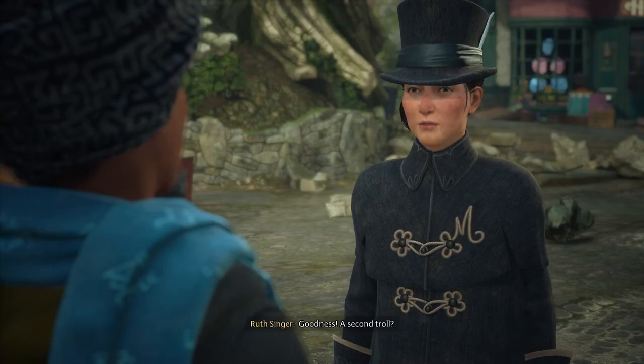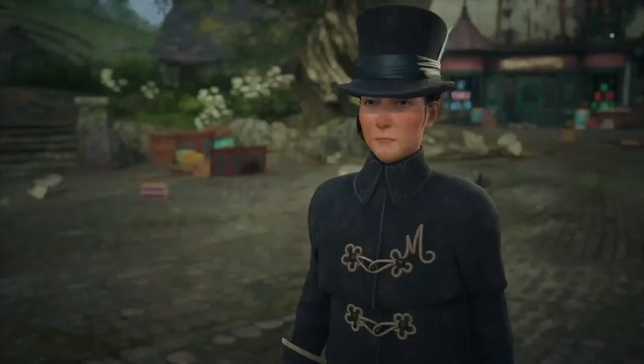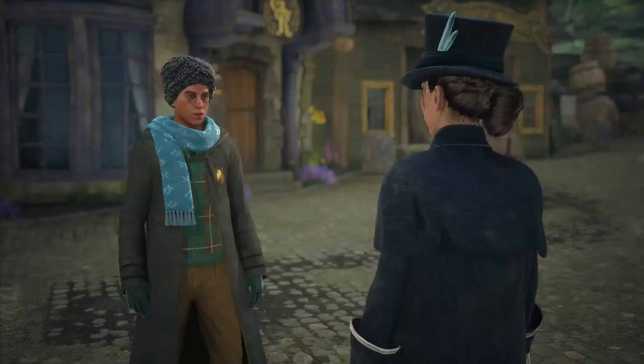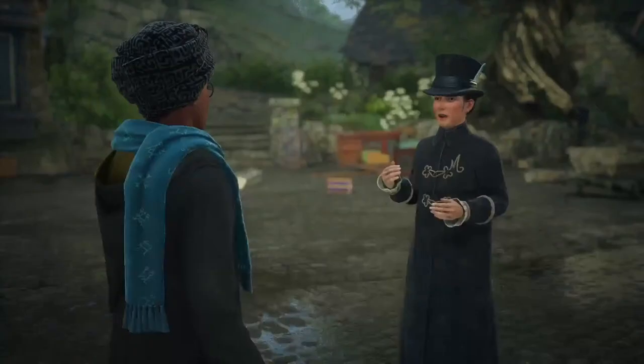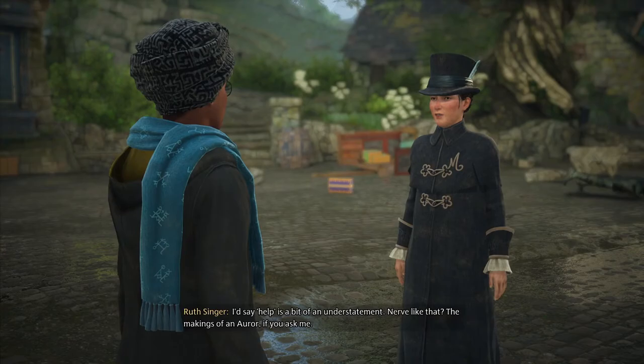Goodness! A second troll! Did you two take on a fully grown troll by yourselves? I suppose so. It's all a bit of a blur, to be honest. Merlin's beard. Are you all right? We are, and we were glad to help. I'd say help is a bit of an understatement. Nerve like that. The makings of an auror, if you ask me.